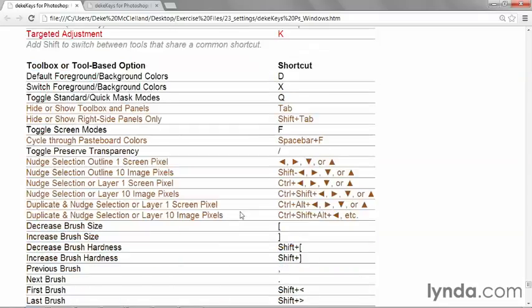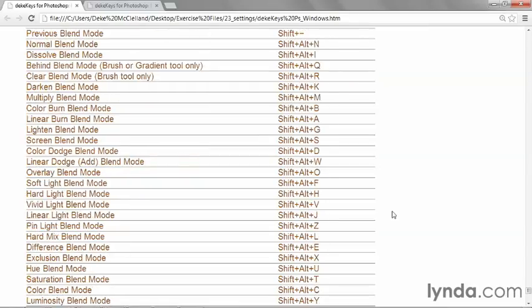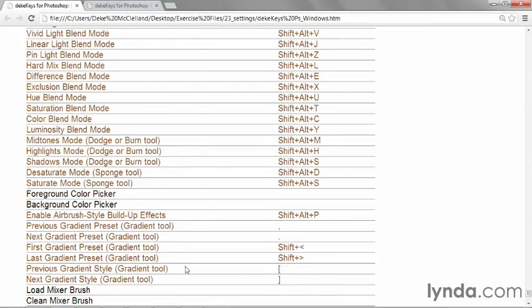And then we have a ton of these default shortcuts that you can't change, but you should know about, that are available to you when you're working with the various tools, including your ability to change the blend mode, and so forth and so forth. All right, so there you have it, a long, long list of the many shortcuts that are available to you, both by default and thanks to my custom shortcuts. Hopefully, they'll allow you to power through the software that much more quickly.